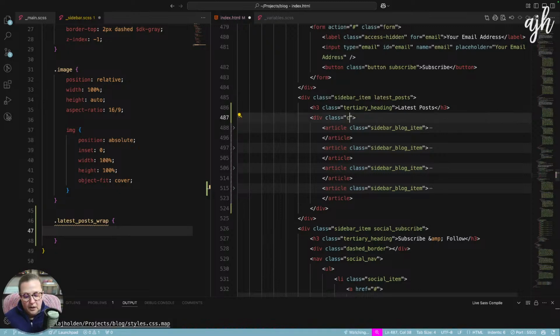Yeah, I mean, why not? Why write more CSS than you have to? And then we can just do the styles sidebar block item. Oh, that didn't work.